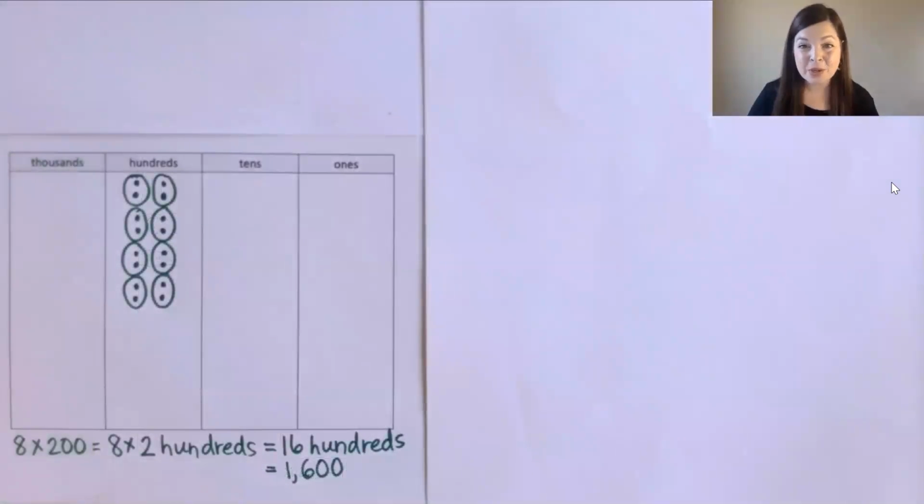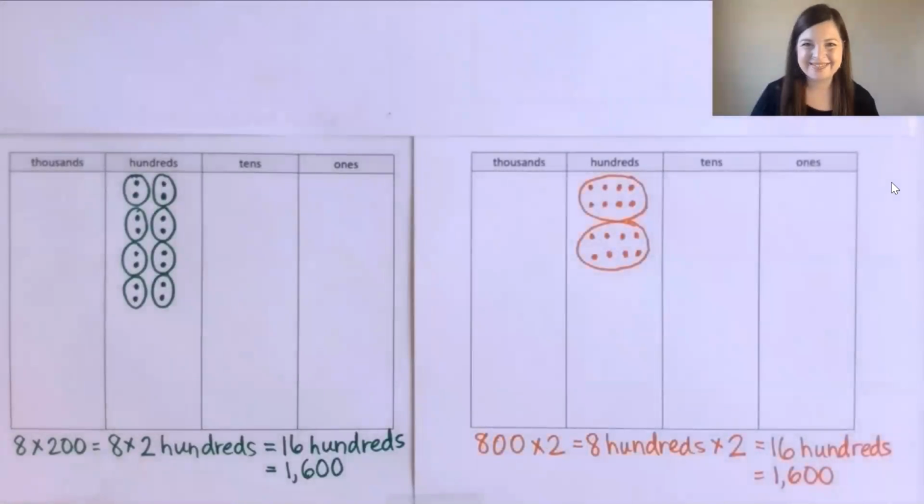Now, let's look a little bit more closely at 8 times 2 hundreds. What do you predict would happen if we changed the unit from 8 times 2 hundreds to 8 hundreds times 2? Pause the video to think about this, make a prediction, and then test your prediction. When you get back, we'll discuss it. Welcome back. Did you predict that the products would be the same? Why are the products the same?